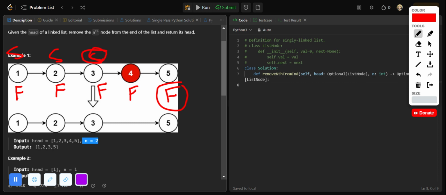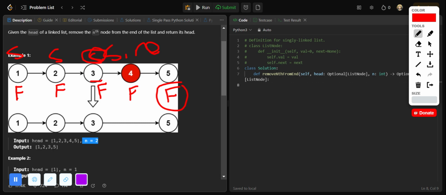Once slow is at this position, we can say slow.next is slow.next.next. The next of this is 4, and its next is 5. So we can do that and return the head of the linked list.